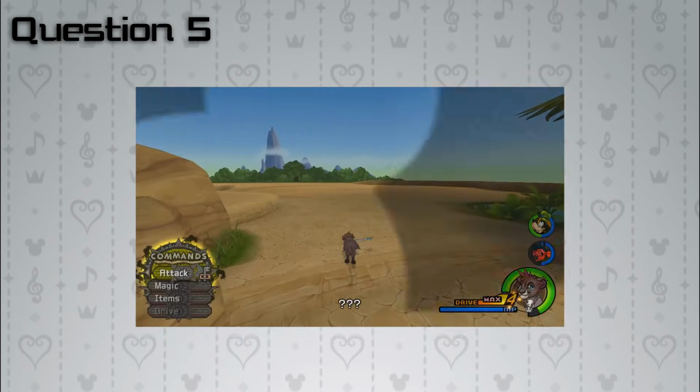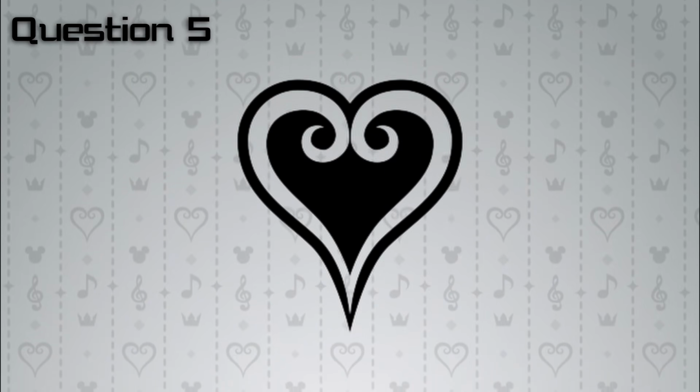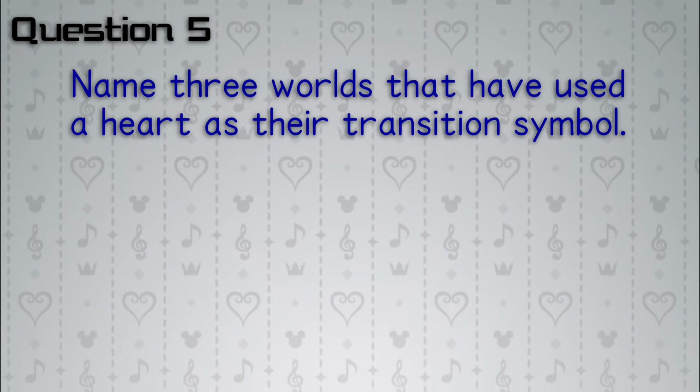Each world has its own transition symbol that's used when transitioning between rooms, but not all are unique. The most common symbol is a heart. 5 different worlds use a heart as the transition symbol. Can you name at least 3?